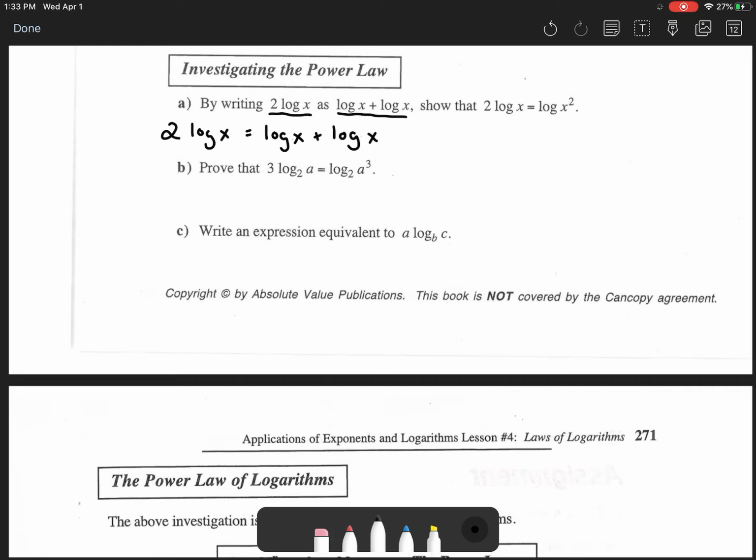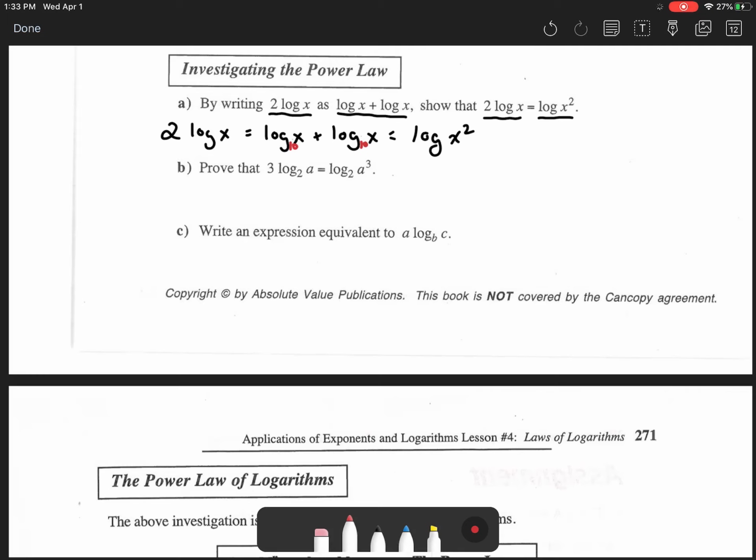Now, in that expression I've just written, I am adding logs that have the same base. You don't see the base here, but don't forget that when I don't have a base, it's actually 10. The point is that I am adding log expressions that have the same base, so what can I do with the arguments? I can multiply them, and x times x is x squared. And that's what I did. I started with 2 log x, and I ended with log of x squared, and that's what they wanted me to do.